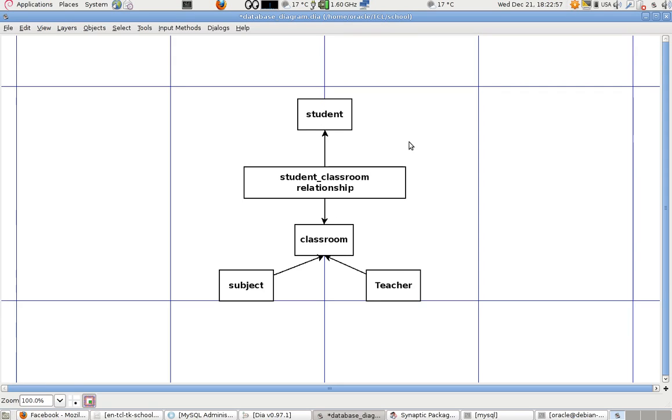Because of this relationship, I can say what classrooms each student has registered for. For example, student number 2 would have classrooms 1 and 2, which are math and physics.